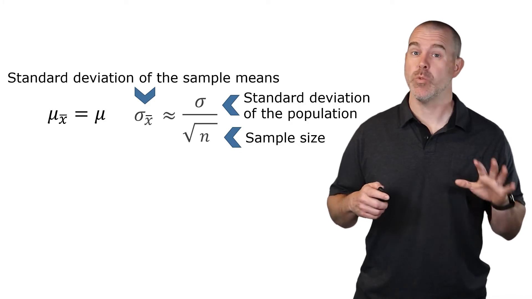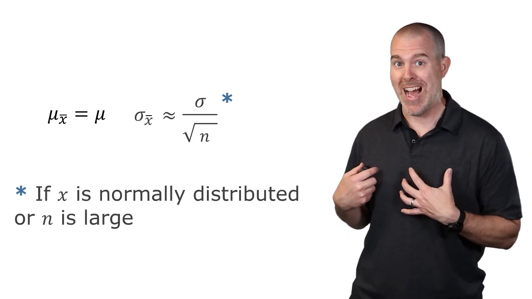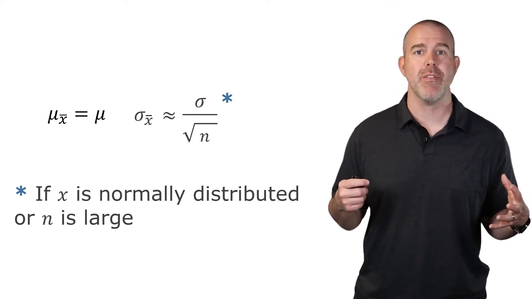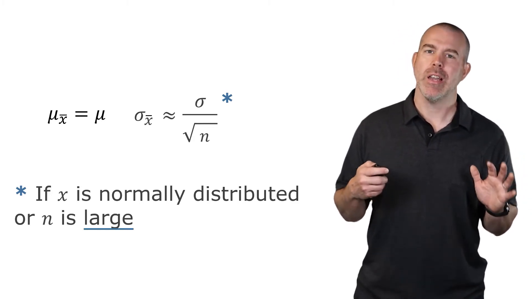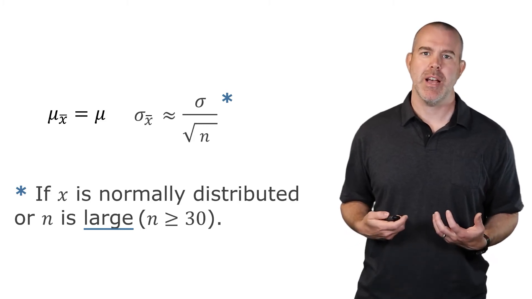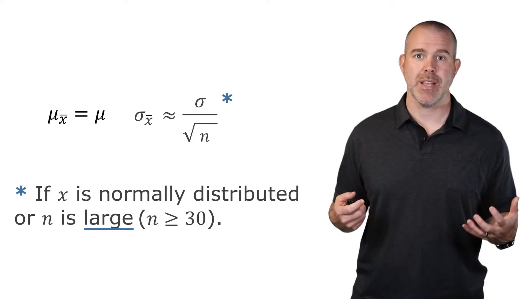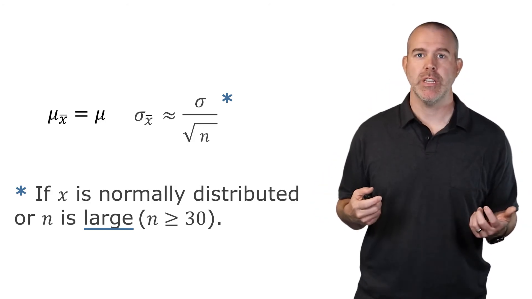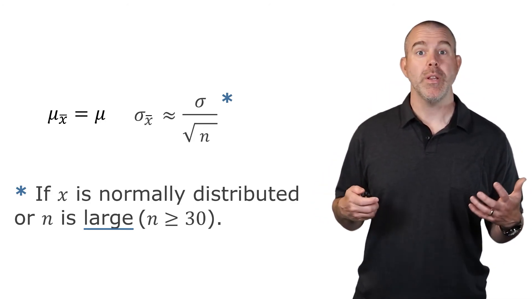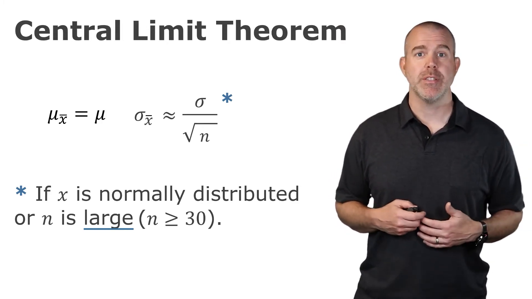Now, there are some conditions. We saw this wasn't true for the small sample size. This is technically only true if x is normally distributed. No, ours was not. Ours was skewed right. But if x is normally distributed, it'll be fine. Or if your sample size is large, whatever that means, there's no hard line for that. Typically, a good guide is a sample size of at least 30. The more skewed the distribution, the larger your sample size needs to be to make sure that the sample means will be symmetrically distributed, that bell-shaped curve. Formally, this is called the central limit theorem.